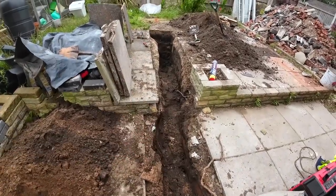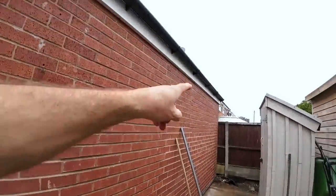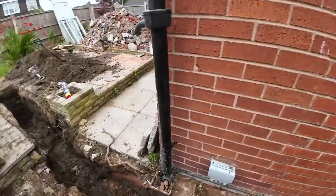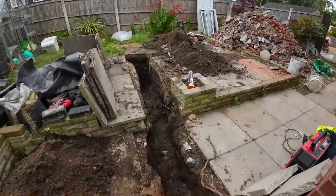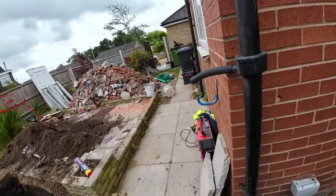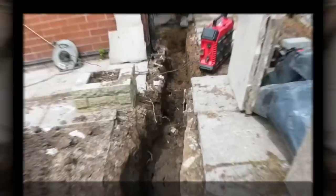We'll have to see what goes on there, but if that is that pipe, then we'll just disregard this gully, and then Robbie and Robbie can put the downspout into the gully at this end. So keep digging, try and get all this out today, so we're ready for a good start on Monday when it's going to rain. Hopefully get all this out and make a start over there, see if we can find the pipes. So yeah, it's coming up 1 o'clock, so we'll get stuck in and carry on.